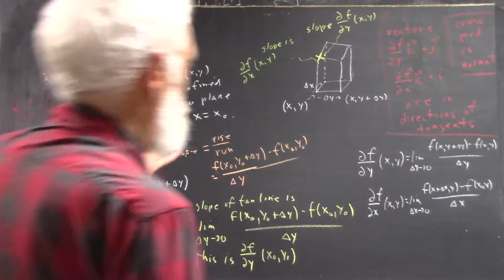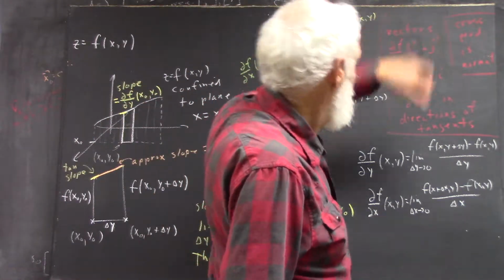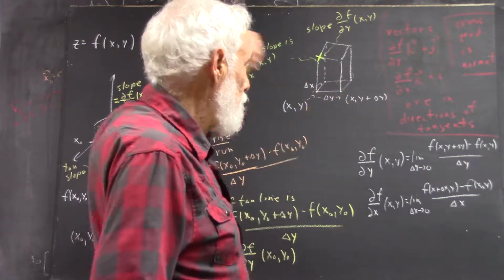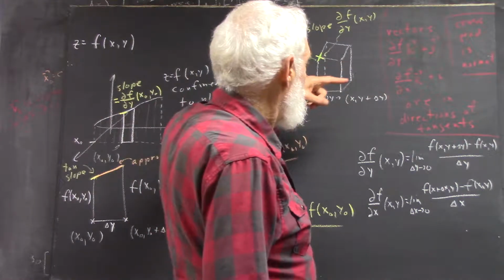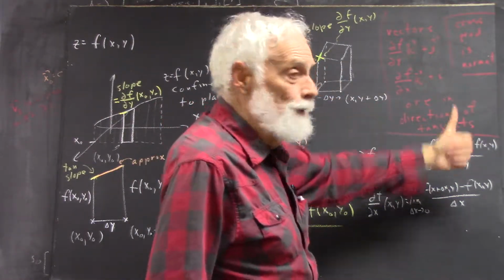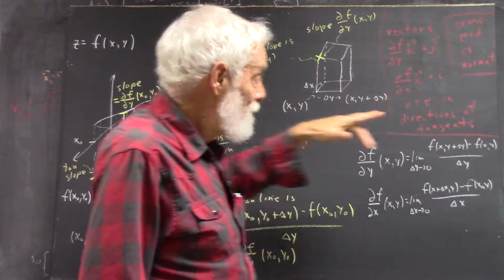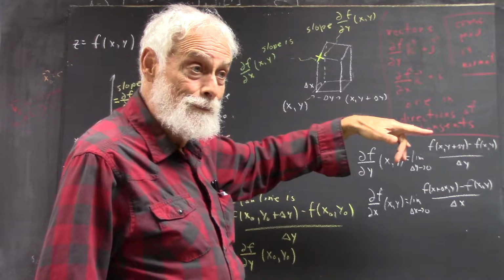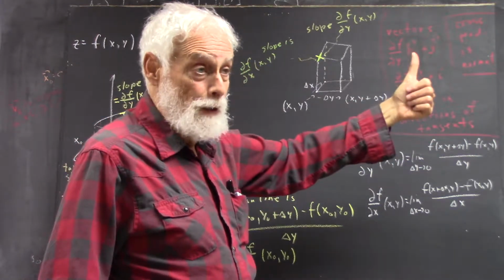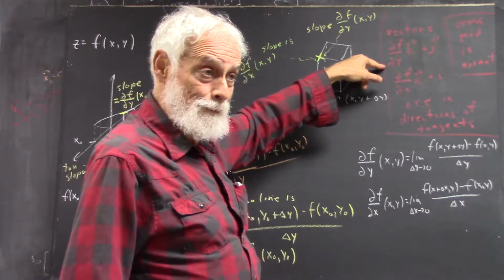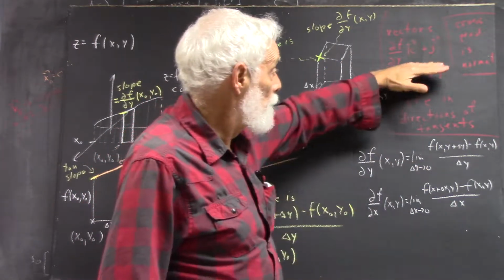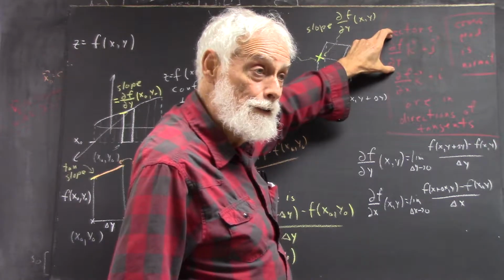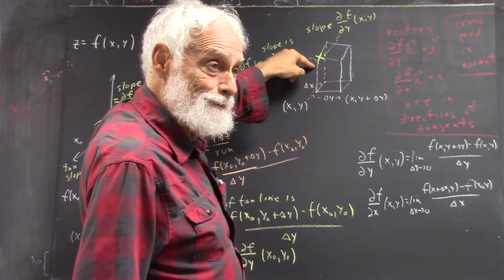Okay, I corrected the error that I had here, because it should have been this times k. So as I was explaining, a vector that's a j plus something times k, well, j has magnitude 1, so the run is 1, right? And the rise is whatever you multiply by k, which is this, right? So rise divided by run for this vector is just partial of f with respect to y, right? And that is the slope. Okay?